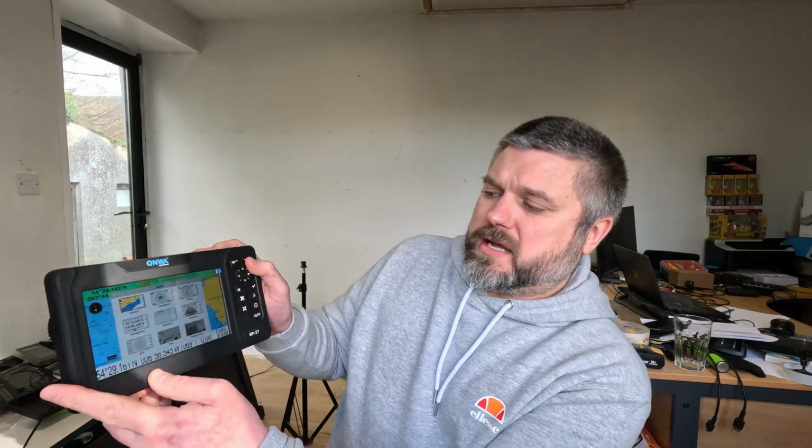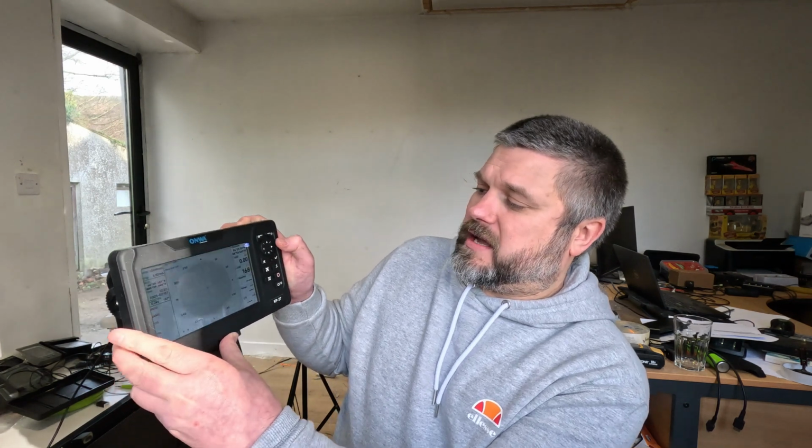If we go to mode, these are all the different modes. We've got plotter, which is obviously your chart plotter. Compass just gives you your compass. Wind gives you a wind display. Navigation just gives you some GPS coordinates. Satellites gives you satellite information. Highway shows you how far off course you're going. AIS then obviously gives you like the radar. So if we go to there, I'll show that. Yeah, that just gives you your radar and shows you the boats in the general area.